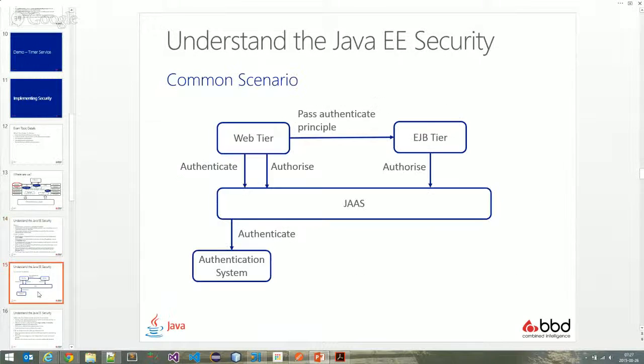As a demonstration, you've got Jazz sitting somewhere in your container. Your different tiers talk through that to whatever is being used for the authentication system in the backend. If you're using Glassfish or JBoss or WebSphere, whatever it uses to do its authentication and authorization, Jazz is the layer on top of that. So if your web tier authenticates, the result will be passed through to your EJB tier.